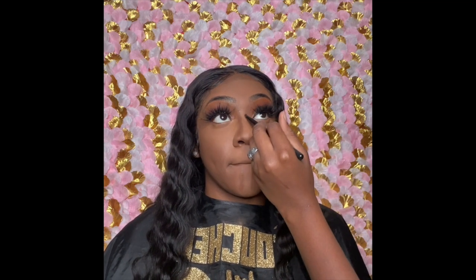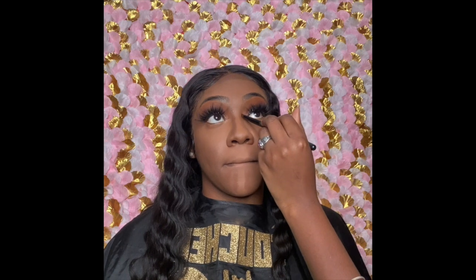So now I'm just putting on the outsides. My lines are a little crooked because I was not looking correctly, but I'm going to blend that out so you're not going to see it. But basically, try to be as precise as possible.